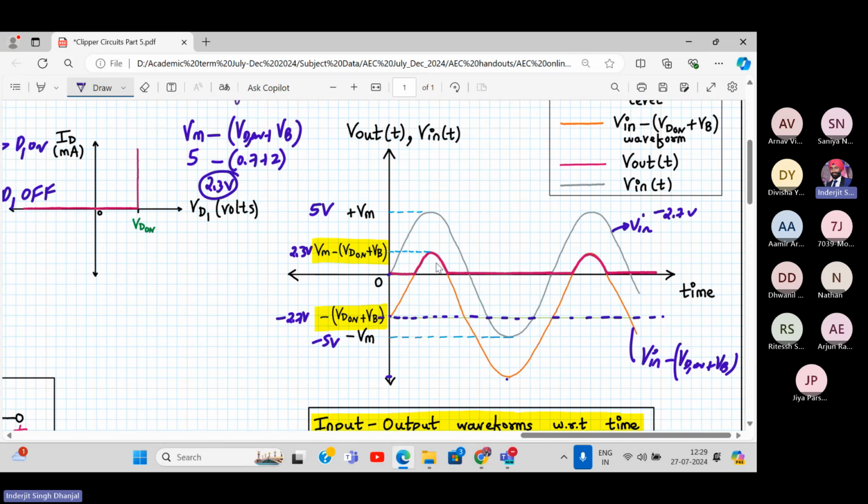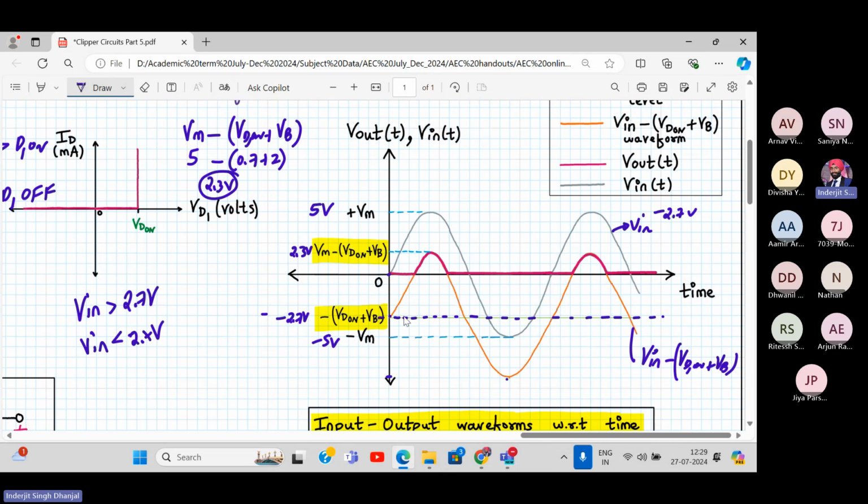Now the output will come on this orange curve only. So what are the conditions? V in greater than 2.7 volts, right? And V in less than 2.7 volts. Yes or no? This will be, I think, 2.3, right? This level is 2.3. Okay. Now, which level are we talking about? 2.7 volts. Now, this is my new clipping level. This is my new clipping level. And which input waveform am I talking about? Now, we have to draw this with reference to this.